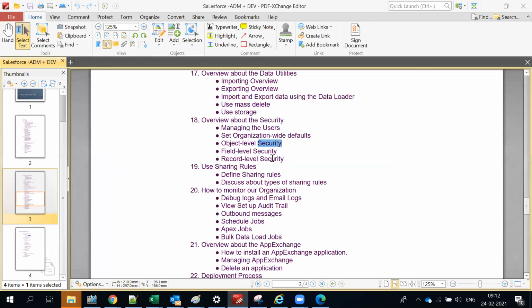Think about it. Object level security we're giving, and when I'm trying to do this, what access we've given on our profile matters. If someone gives the same level, okay, accepted, I can modify the records of those users. Again, field level security: you are disabling a field as read only, or making it editable, whichever you're doing, and those will be reflected in your page layouts. When you try to modify the records, you can see those changes.